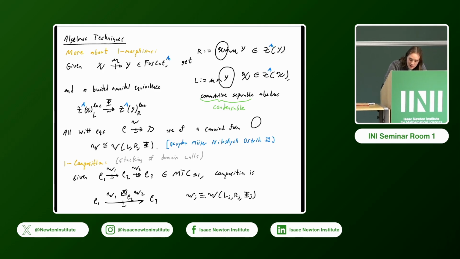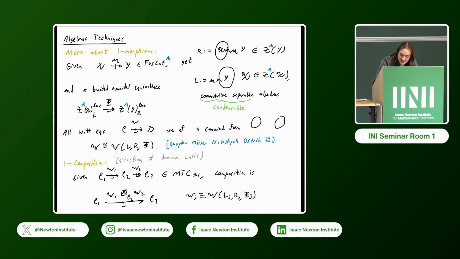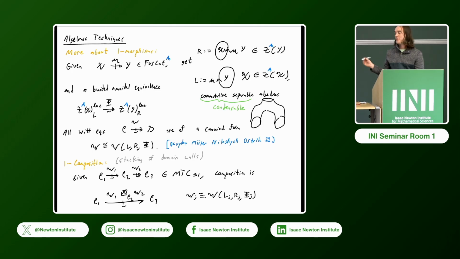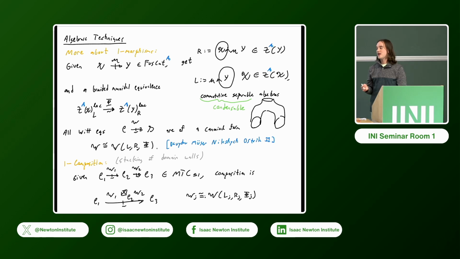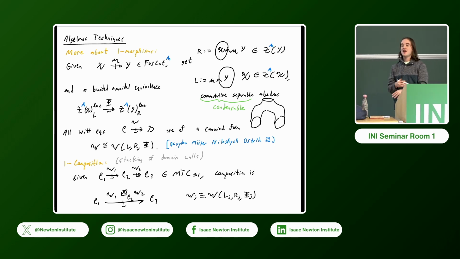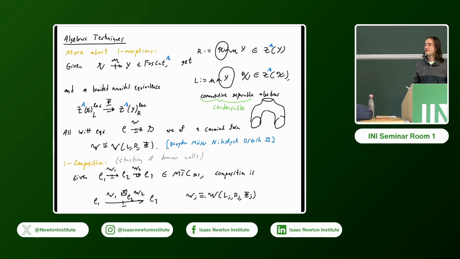So if I have one copy of this algebra here, and one copy of this algebra here, it's well known to those who think about TQFT that there's a pair of pants bordism that makes things into an algebra. And so the proof that this is a commutative algebra is basically the same proof that a 1 plus 1D TQFT is a Frobenius algebra.